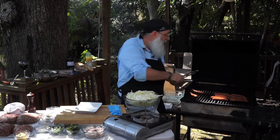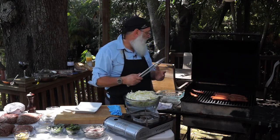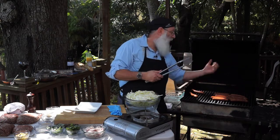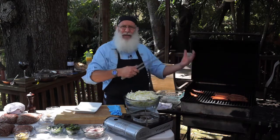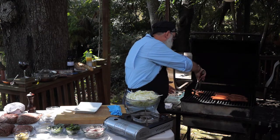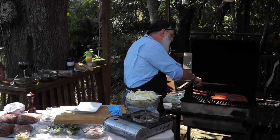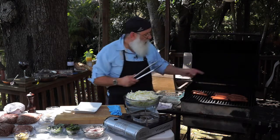And if you can't regulate on a grill, if your grill just seems to always be hot, I've got 3 burners on this grill. Most grills have at least 2. So you know what you do? One burner is on, the other burner is off. You can play with it. So you can see these guys on the hot side are just getting that nice burn and char really, really quick. I think these are done already, that's how quick things go.